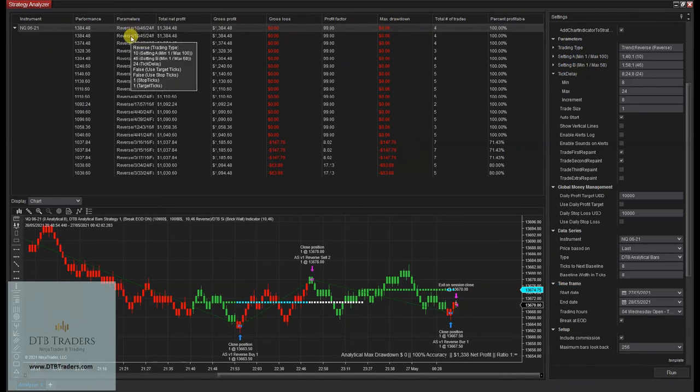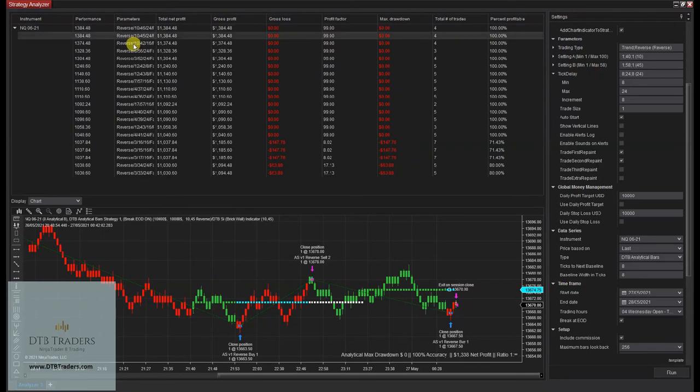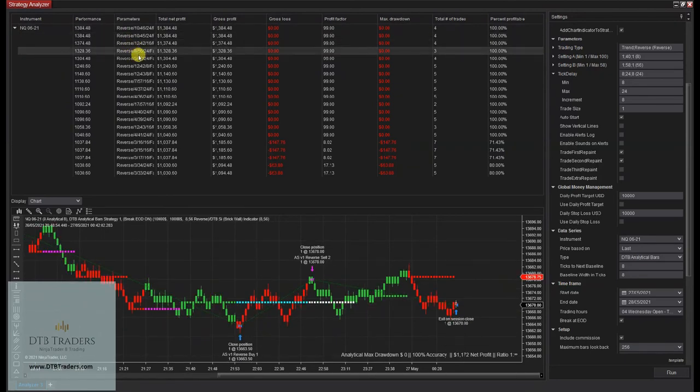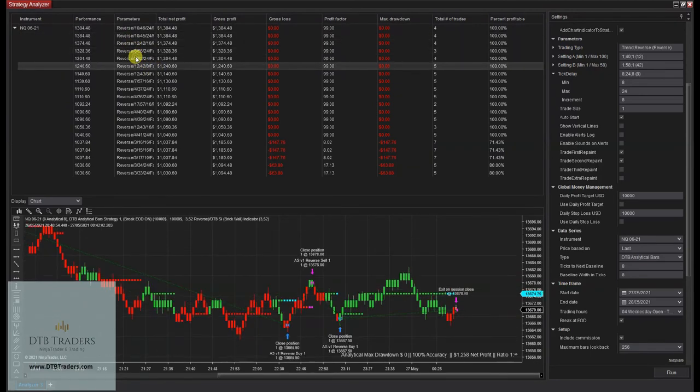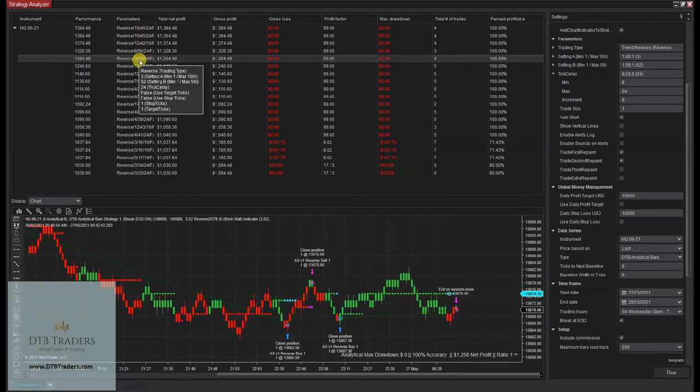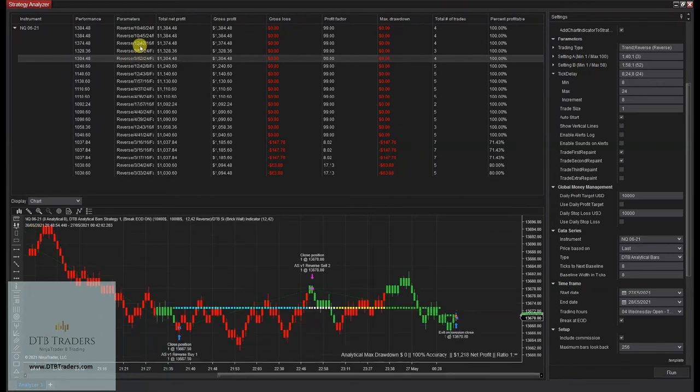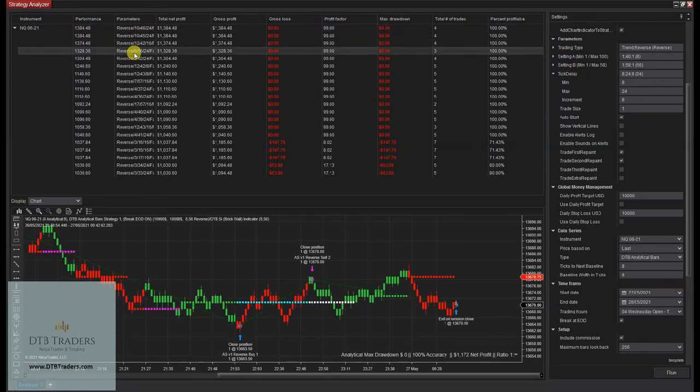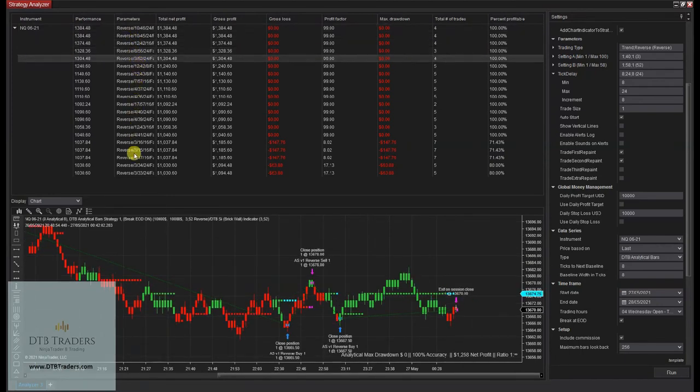And then you can basically filter through the settings, and it's going to give you various settings. And it's strange how all the top results on this strategy have all been with a wider tick delay. All have been on 24 tick delay, except for this one here, which was 16. But they've all been reverse. So all the top results of this strategy have actually been reverse. In fact, all the results up until $1,000 have been reverse, using the 1 and 2.